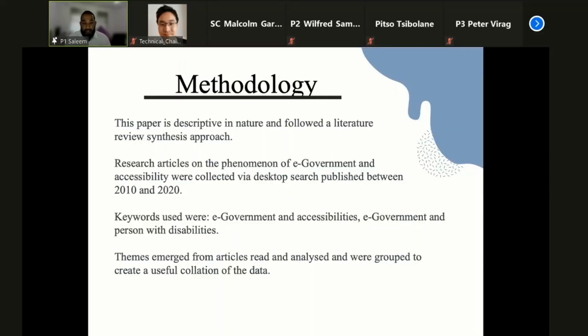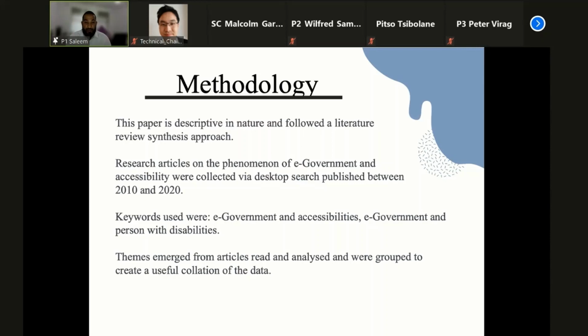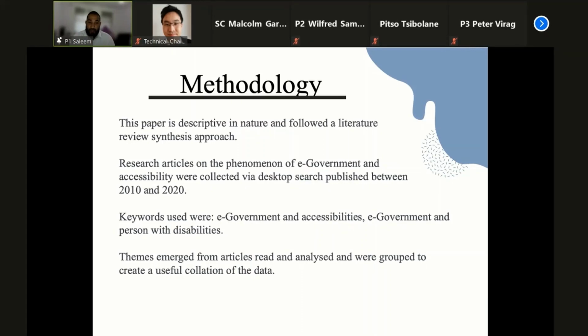The themes were then reviewed to ascertain whether they represented the article analyzed, as well as to ensure no potential important themes were missed. And the naming for these themes was intended to create an understandable name for each theme. For example, designing for accessibility as a major theme was quite simple and broad, but it encompassed sub-themes such as universal inclusive design, which I will dive into in my next slide.